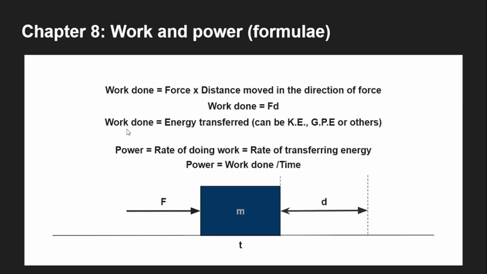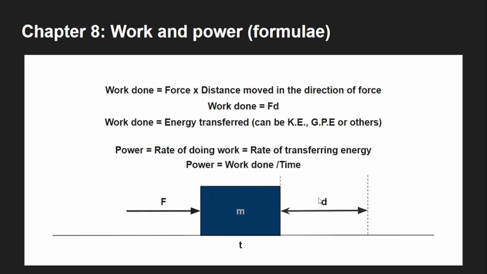I also want to mention that work done can be measured in what's called kilowatt hours. So what do we mean by that? If power is work done per unit time, then work done can also be expressed as power multiplied by time. If I change the subject of the formula, keeping the work done and taking the time to the other side, the product of power and time gives you the work done or the energy transferred. We know that power can be measured in watts or kilowatts or megawatts.